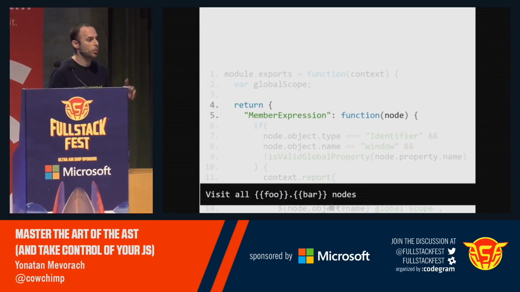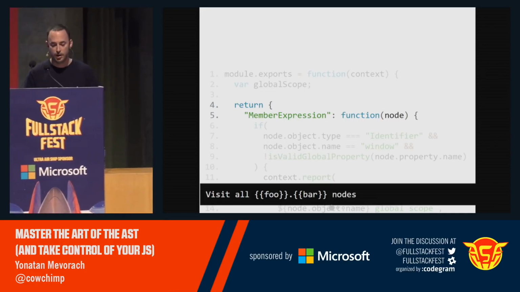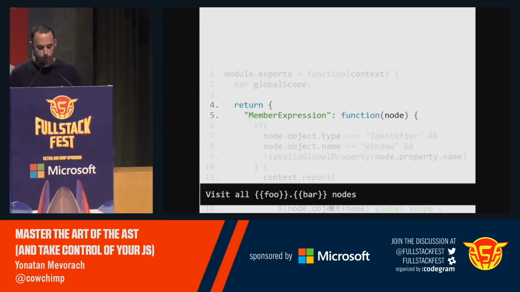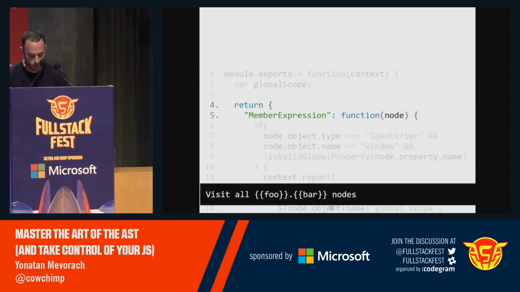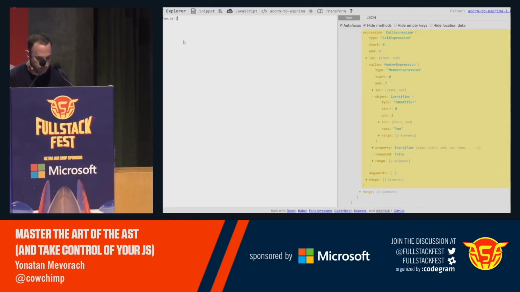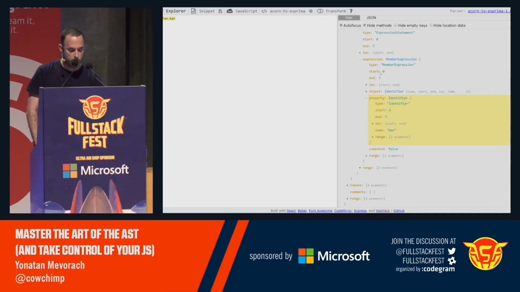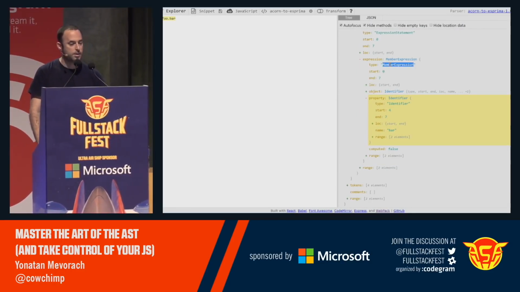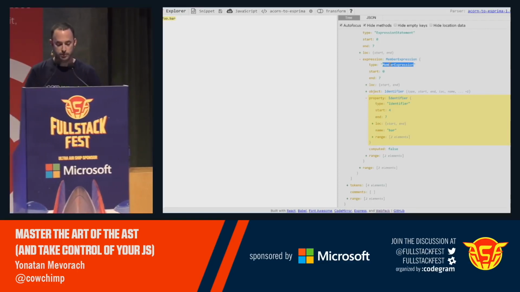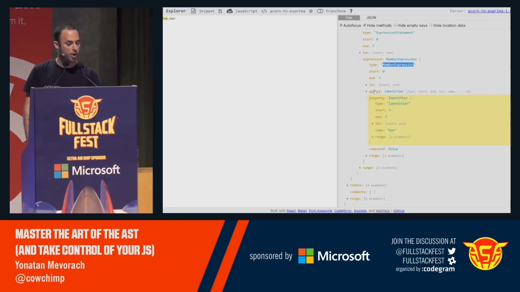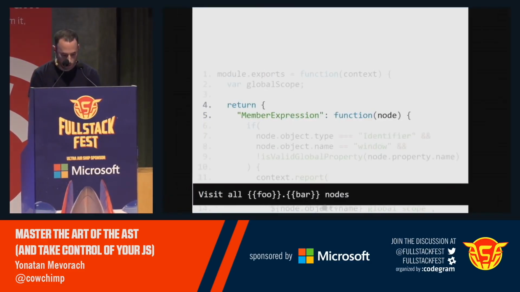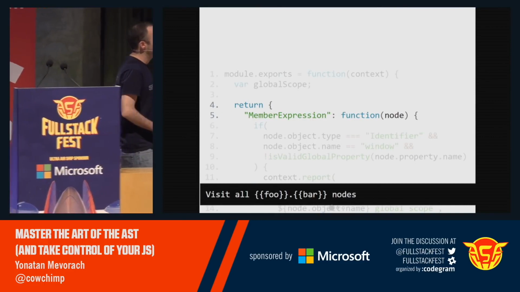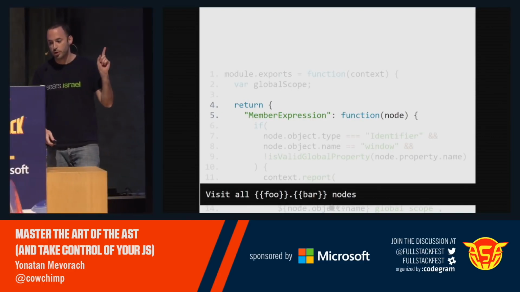So we care about cases where it's window.something, where that something is not a valid global. But if we zoom out a bit, we need to find all nodes that are just of the type something.something, right? foo.bar, a.b. So we go on AST Explorer, and we paste something like that. And we wait till both are highlighted, and we can see that the name of the type is called a member expression. And a member expression will always have an object property, which is that left-hand part, and you can see it's highlighting it. And the right-hand part is referred to as the property. So this is why in our rule that solves this problem, we're going to write member expression here.